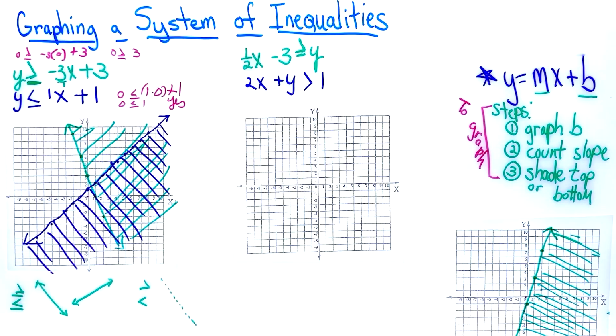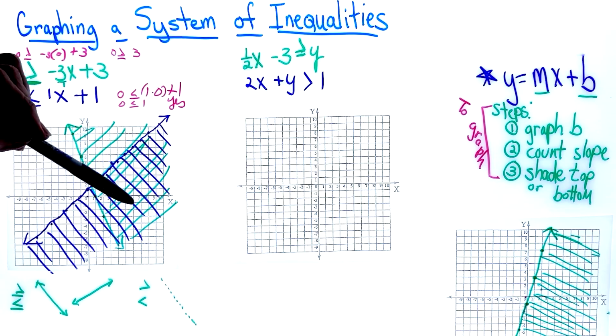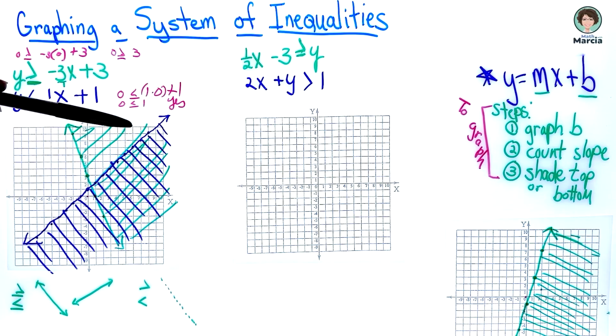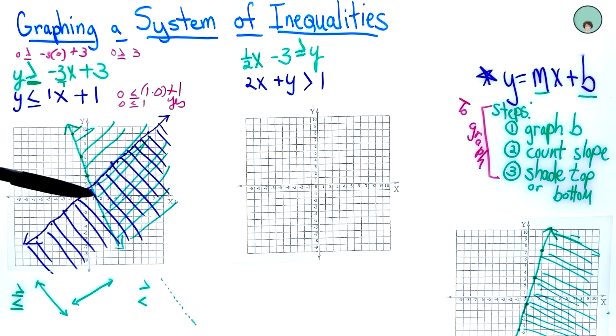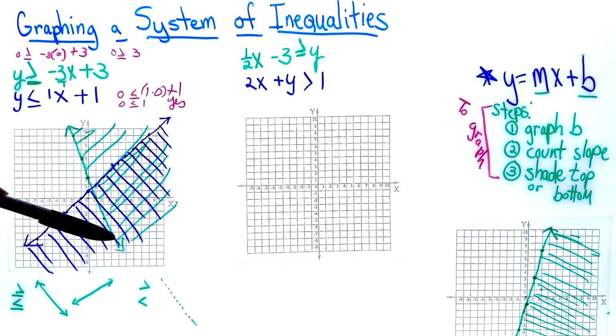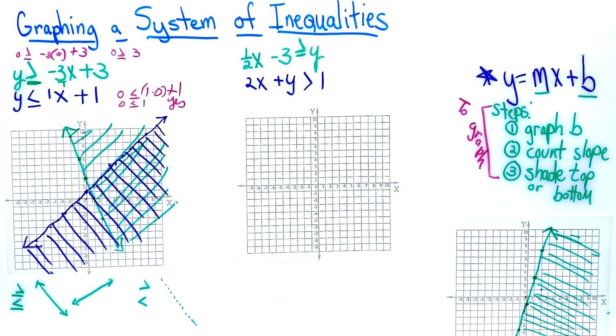So you will ask, well, what is the solution? The solution for this inequality is all of the double shaded areas. It is also what is on this purple line here, and it is also what is on this green line that we have here. Many solutions. Again, where your two inequalities overlap, that's where all your solutions are.